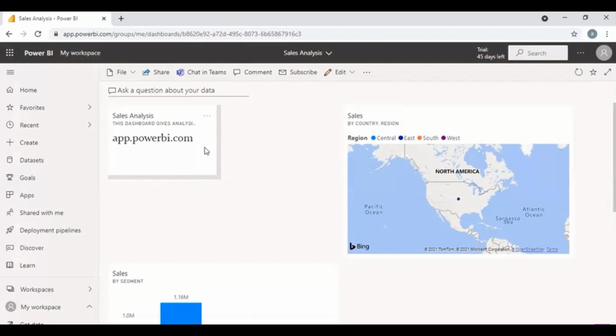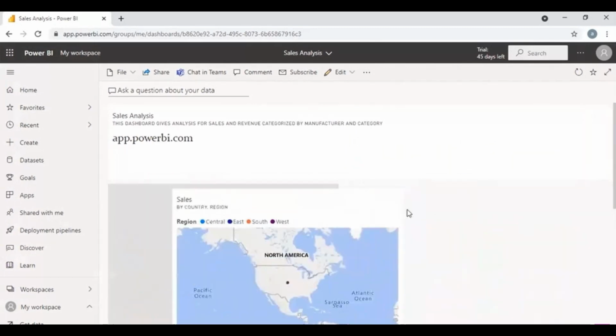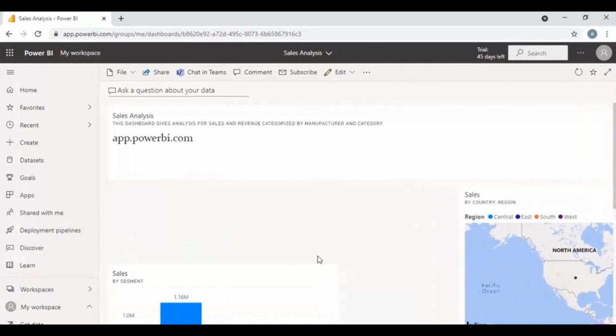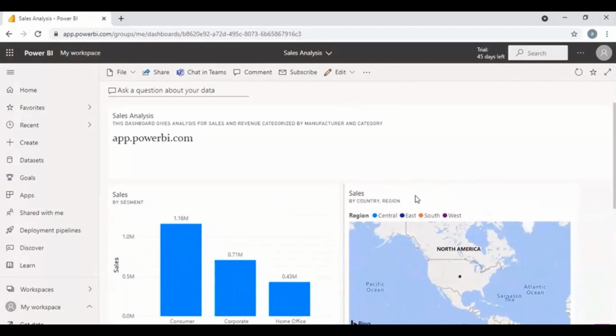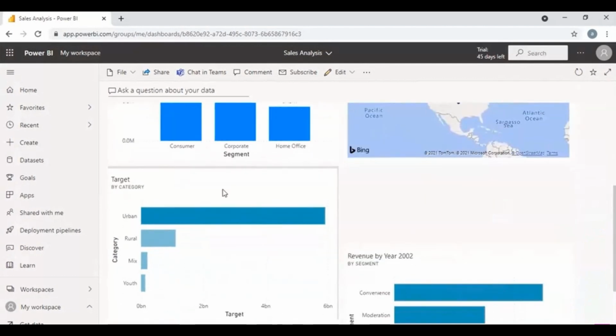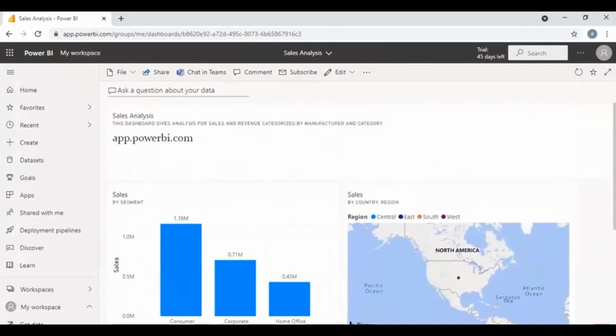Now we cannot shrink it more because it is adjusting the size as per the content, or you can make it something like that. It will look much better. Drag it from here to here. And now we can arrange the other charts down below. Beautiful. So what is the agenda for that? It makes it very simple for anyone who comes to the dashboard for the first time. They can have a quick look at what you have done.